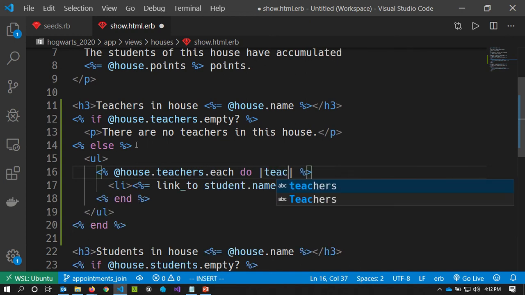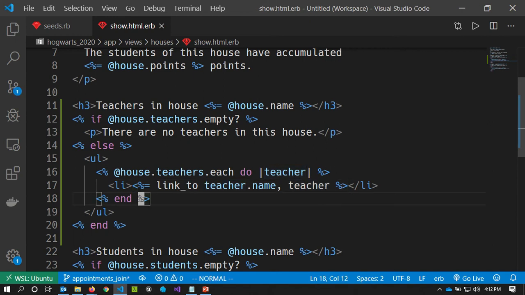Change teacher, and change it there, and change it there. And that should be enough because we already have the house object. So we're just displaying teachers in the house, and that'll be the house name. It'll go to the teachers collection that's associated with that house.